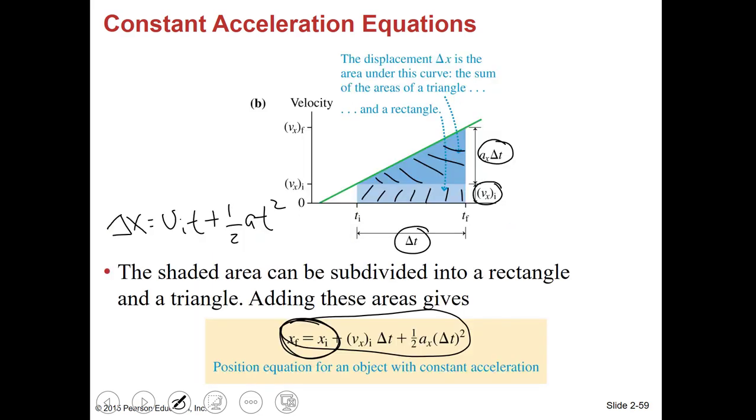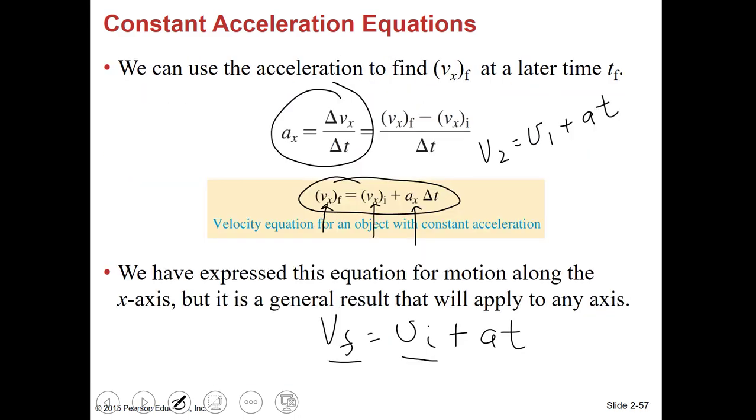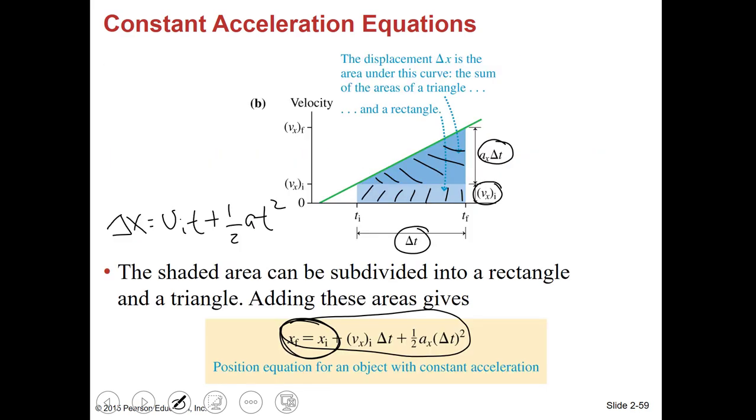And then finally, if you take a look at this one, this equation has final velocity, initial velocity, acceleration, and time. Perfectly good. This equation that we've just come up with doesn't have final velocity, but it does have displacement. The first one doesn't have displacement. The second one doesn't have final velocity. So depending on what you're looking for, maybe you use the first one, maybe you use the second one. They both have acceleration and they both have time.